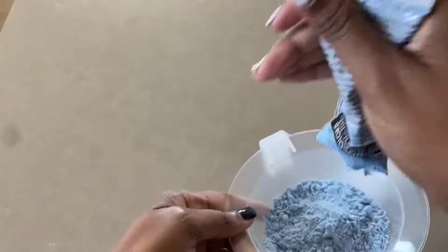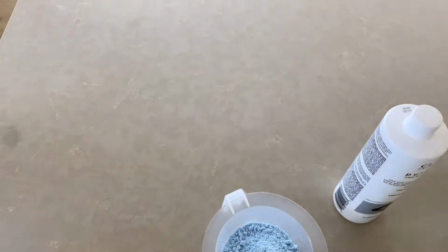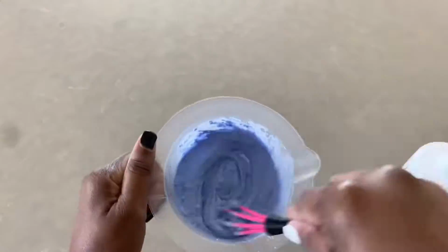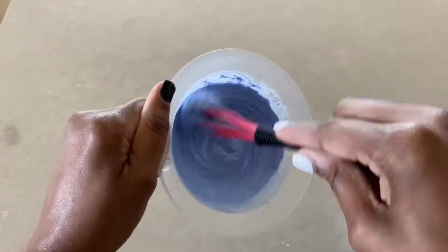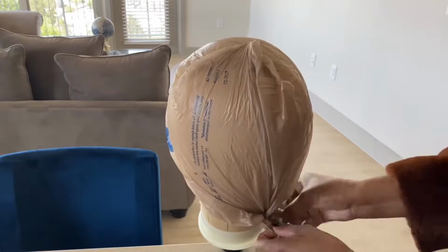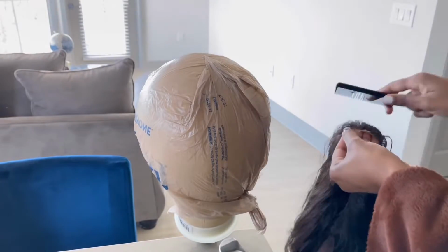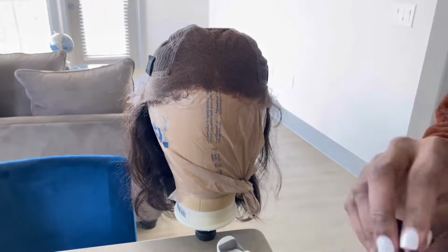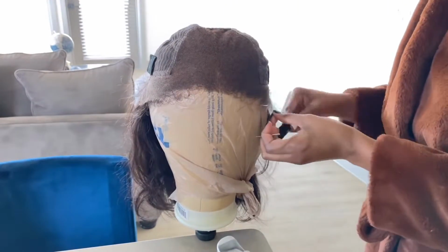So I just used the Clairol Kaleida Colors powder and the Clairol 40 Developer. And I just mixed it until it was like a toothpaste type mixture. It was a little more liquidy than toothpaste, but yeah. Just protecting my wig head. And I sprayed some free spray so that I don't quite get the edges. And I still ended up bleaching it anyways, but it's all good.